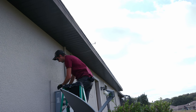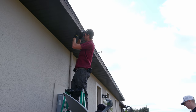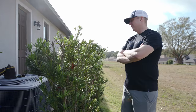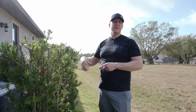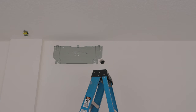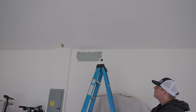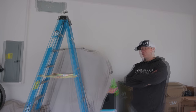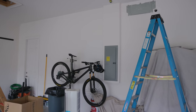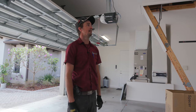So the hole comes out right on top of it, out of the soffit. That way I can hide everything up here and just bring it straight down to the unit. Then they have to pull the Freon — or Puron — out. There's a tank here and he's sucking it all out of the lines in the house. There's no going back now — we've got a giant hole in the wall. You'll have the copper lines, the drain line, and also the communication wire that'll go between the outdoor and indoor unit.